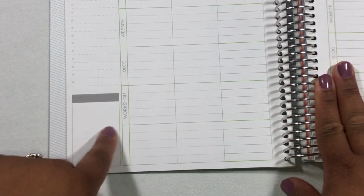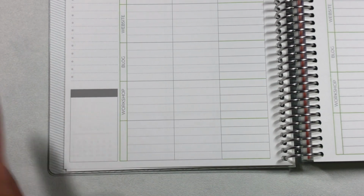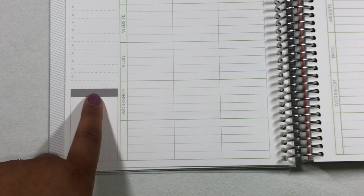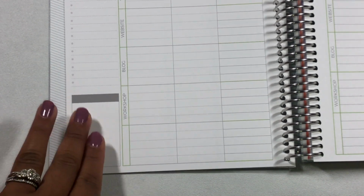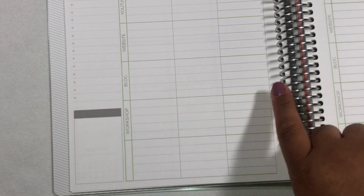Then you also have this box down here. You can make this whatever you want. I left this little gray slot blank because I didn't know what I wanted there, but you can actually even customize this. So you could do quote of the week, you could do a scripture, you could do whatever you want in this little box. I will probably put a little decor in this box, just being honest.